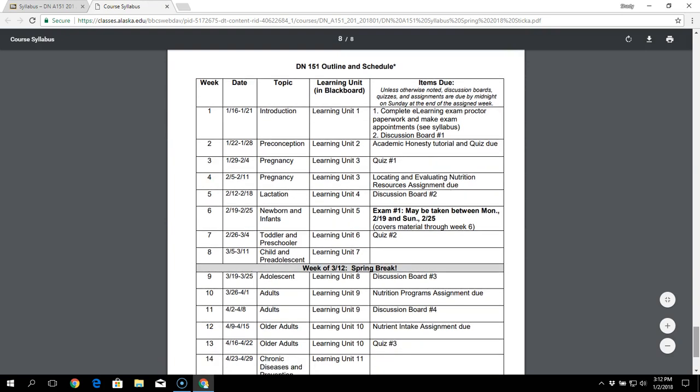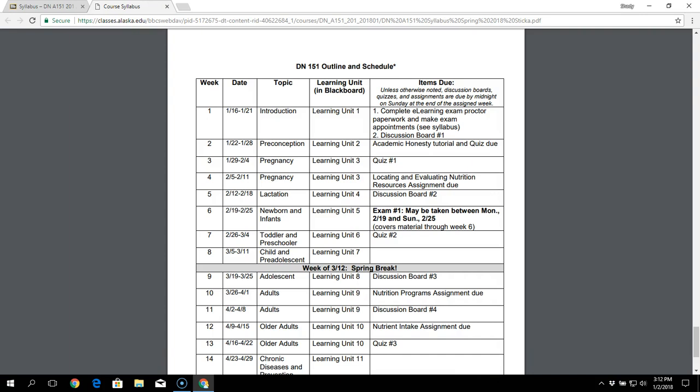And then the very last page of the syllabus is also a really important piece. This really outlines our semester and shows you the key assignments and topic areas that we'll be covering. So you'll see each week numbered, the dates for those weeks. I have the course structured so I think of the week starting on a Monday and then ending the following Sunday night, just to keep things consistent. On the far right column are your items due. So I have what will be due every week of the class for quizzes, discussion boards, major assignments, those types of things. Unless I note otherwise, your due date will be the Sunday at the end of the week.